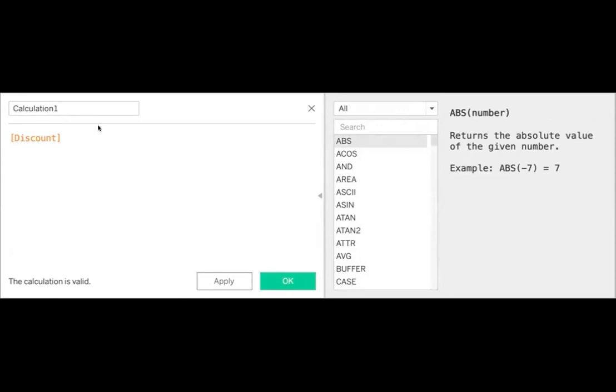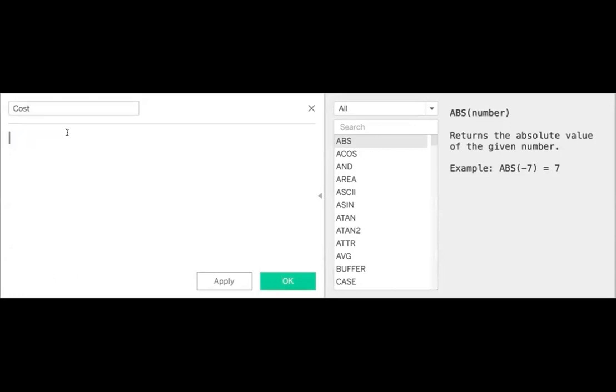So what I want to create is a cost column. So I'll quickly name it as cost. Now what is my cost supposed to be? My cost is supposed to be the total sales that I have made minus the total profit that I have gained, right? That is cost. Am I right? Sales minus profit will give you the cost.